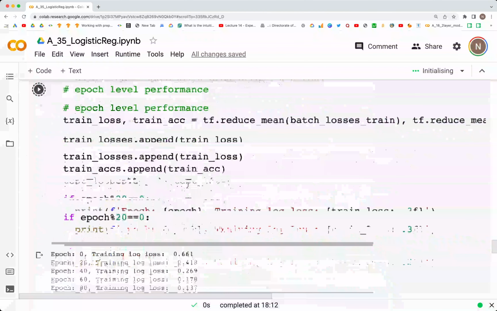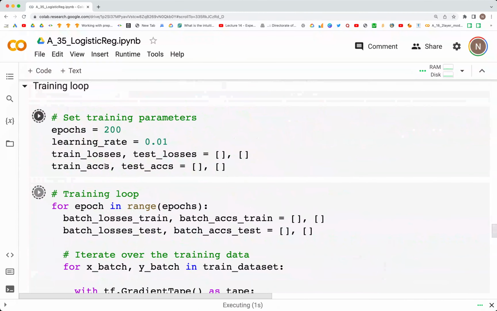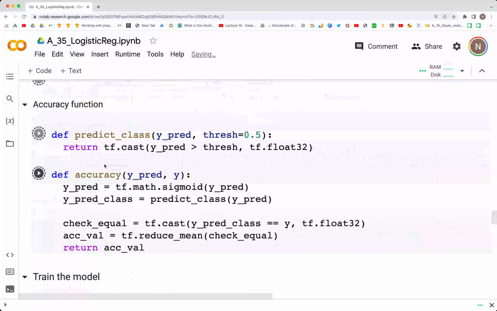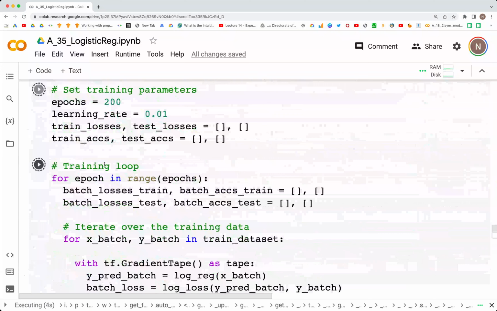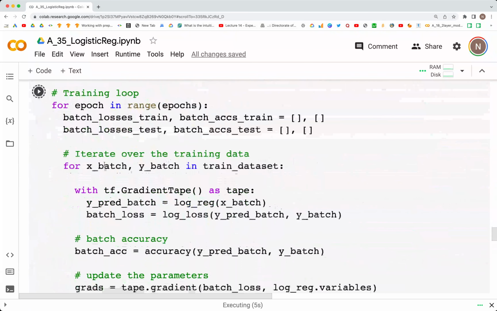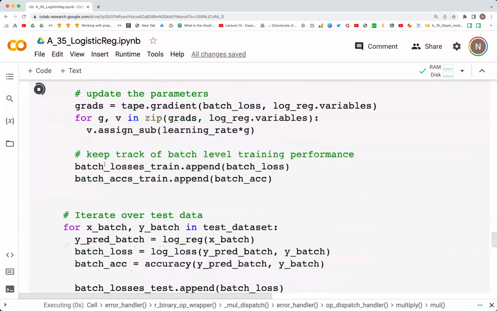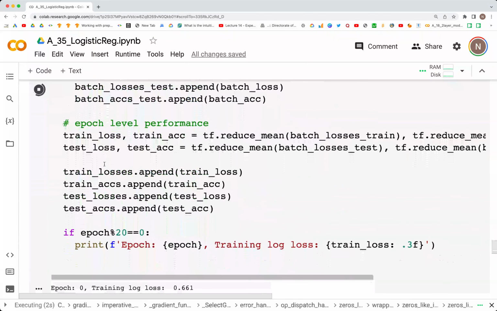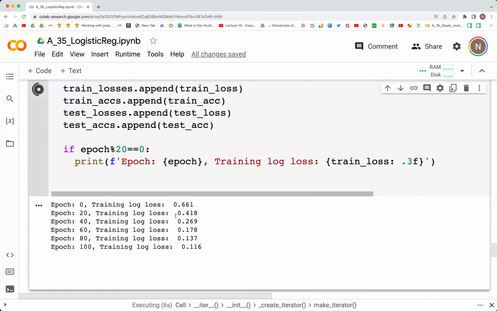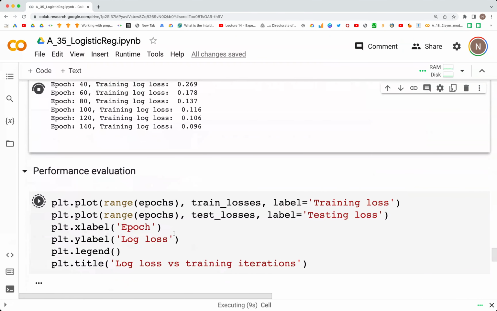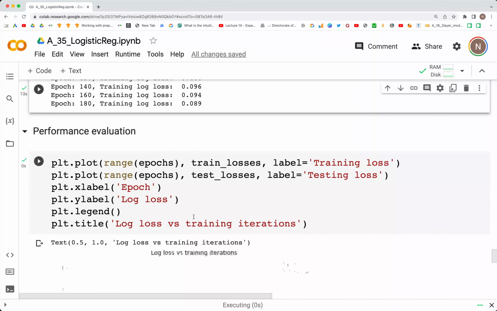I tried rerunning that, and that's what that output is. So let's run this again, and hopefully we should see the output shortly. And here it is. Yep. So this is starting out at a loss of 0.6 and it will gradually go down, and here it's going down to 0.08 and so on.